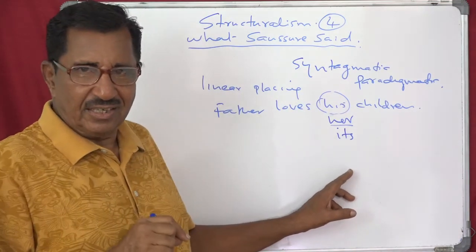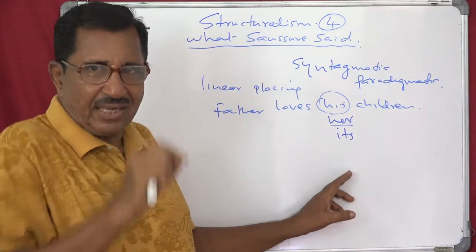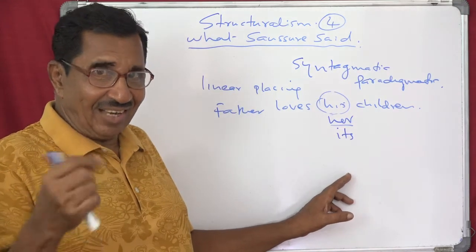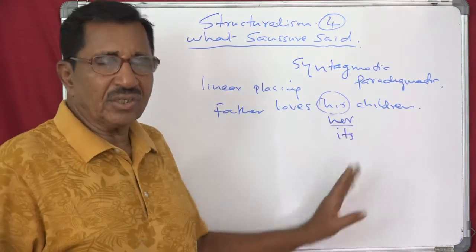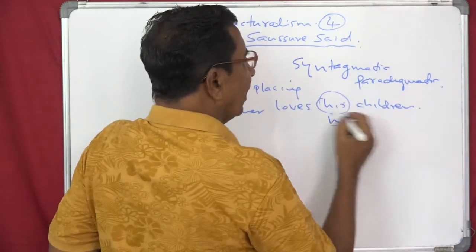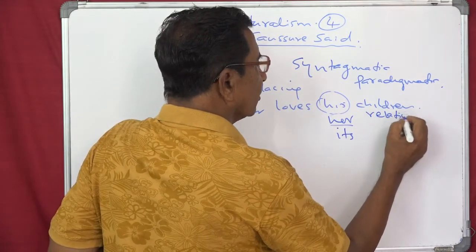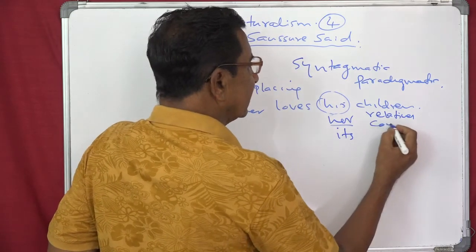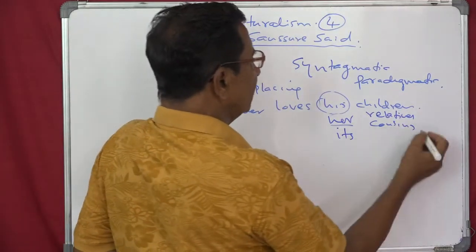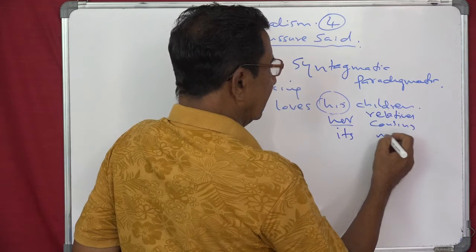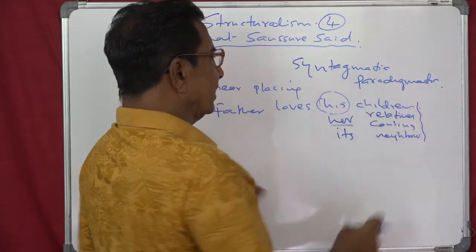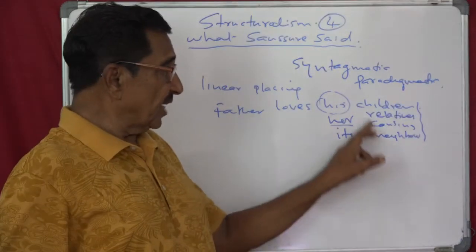Associative words, we can say. Words which have got similar meanings. That is a problem, I think, now, with the meanings when I use that word. Okay, there is some association. On the other hand, you can say, father loves his children, father loves his relatives. Here it's okay. Father loves his cousins. Okay, because they can be substituted. So these three, father loves his neighbors. Now in this case, you see, these words stand in vertical relation.